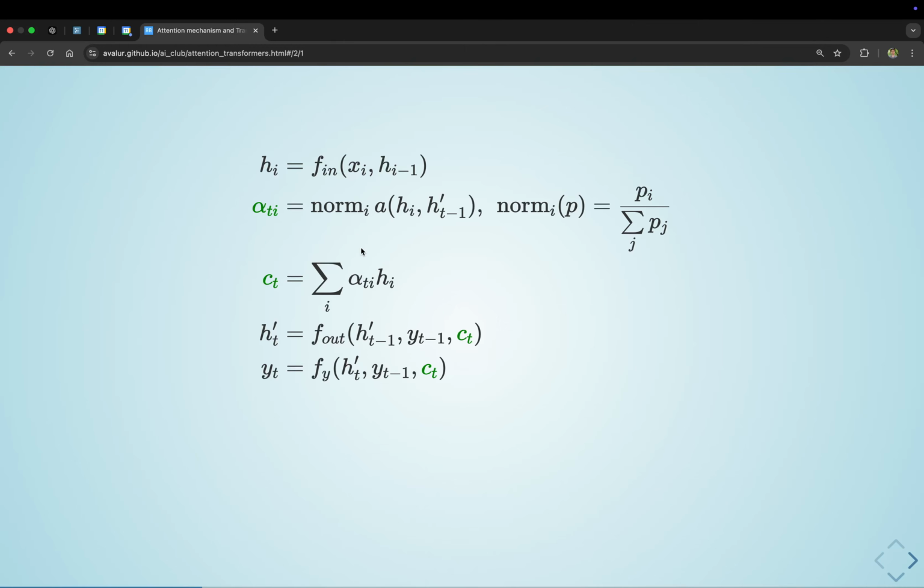And the input for the decoder, the context vector C t, is simply a weighted combination of the hidden states from the encoder with these attention score weights. So you see the formula here. And based on this vector C t, which is different for each step t, we predict the next hidden state h t prime and predict the output token or output character for this exact step in the decoder.